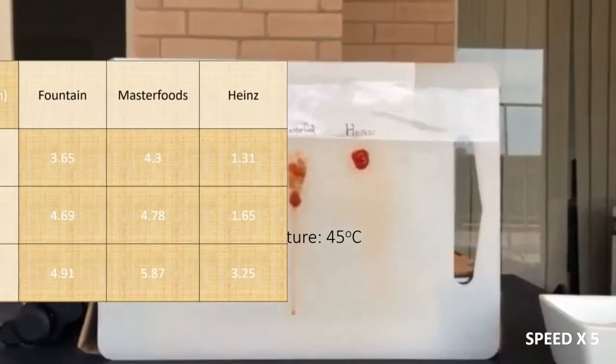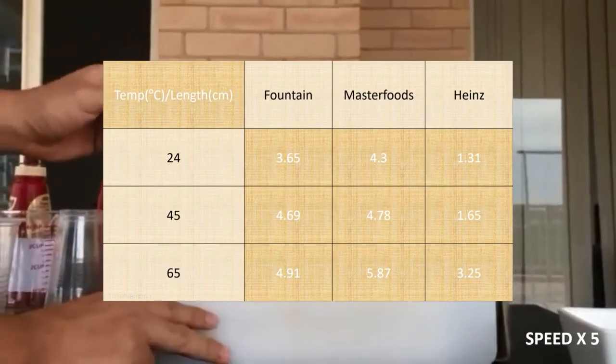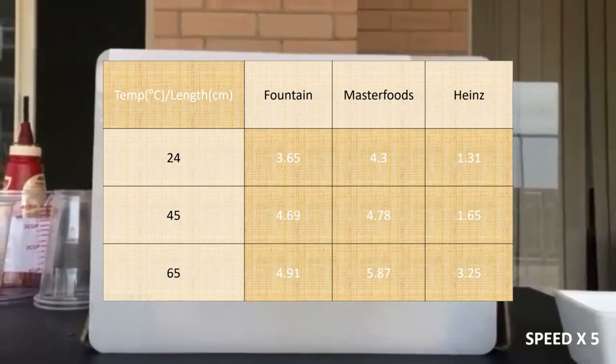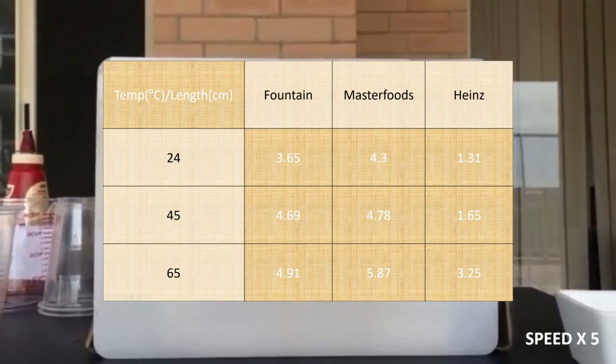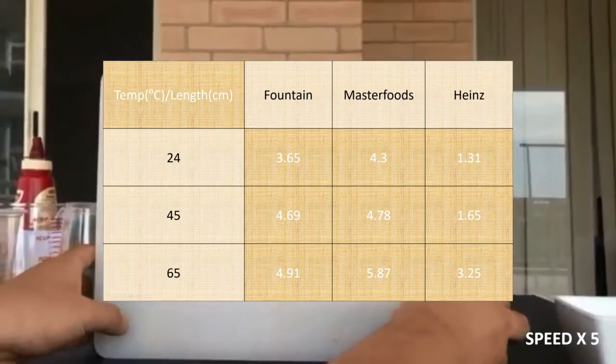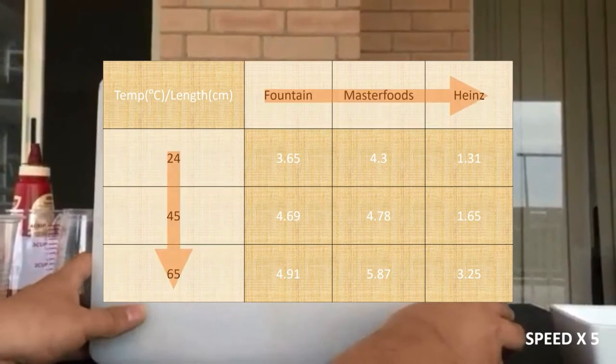From the data graph, Master Foods flowed fastest, followed by Fountain, at the same temperature. Besides, flow rate will increase with temperature for each ketchup. From experiment 1, it can be concluded that Heinz tomato had the largest viscosity of the three brands, and heating does affect the viscosity of tomato sauce. The tomato sauce slides further with the increasing of temperature. Each brand of tomato sauce shows the same trend that the viscosity is decreasing.